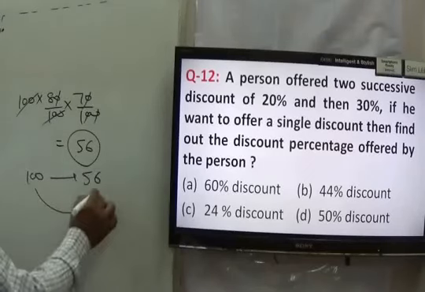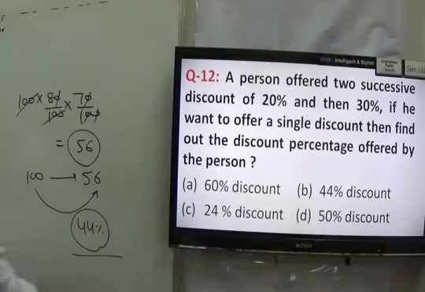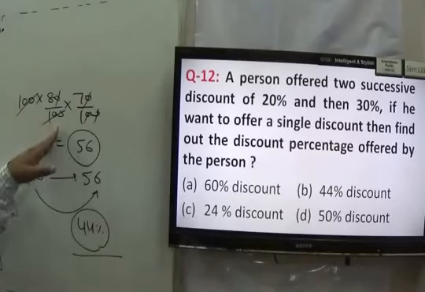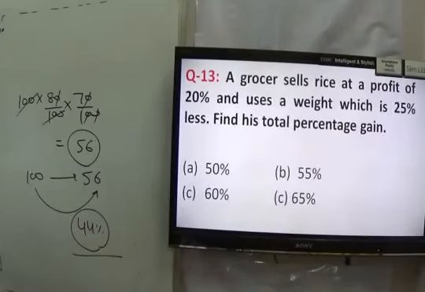Now what is the discount percentage offered? That is 44%. So I can say the discount percentage offered is 44%. The questions are very easy to answer. What process do we have to apply? Take the total price to be 100. Then there is a discount of 20%. It means the selling price is 80 upon 100. Then 30% discount, that is 70% upon 100. Finally, I can say an article with a marked price of 100 rupees is sold for rupees 56. It means the discount offered is 44 because we are calculating it on 100. Your answer is 44%. Your answer is B.